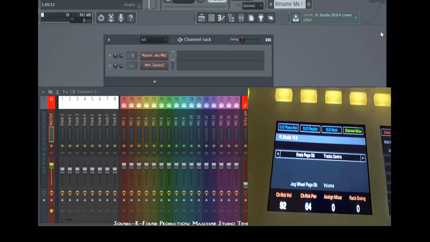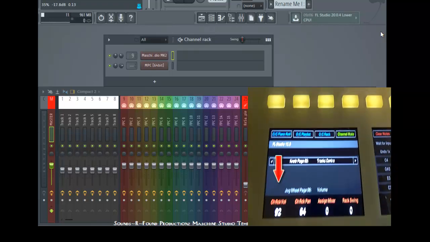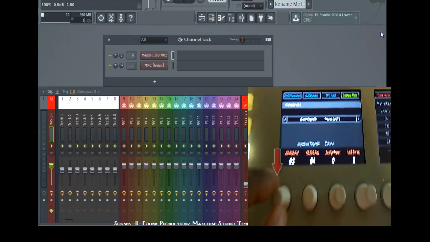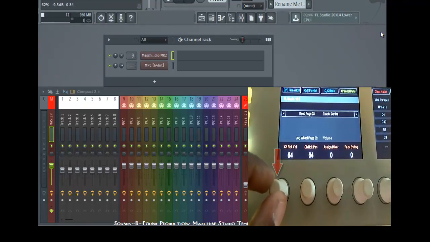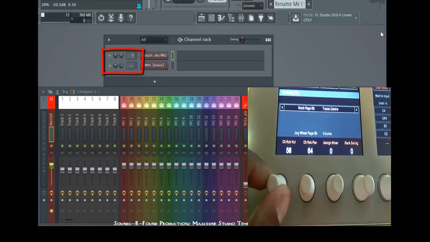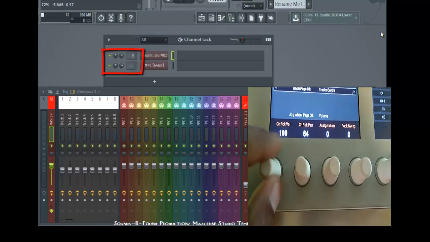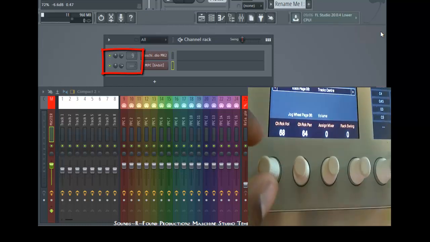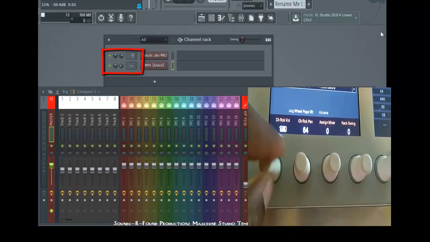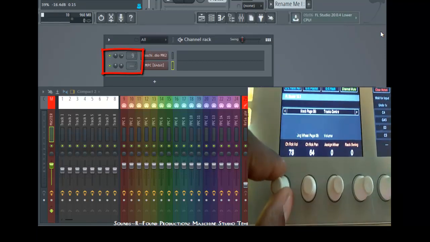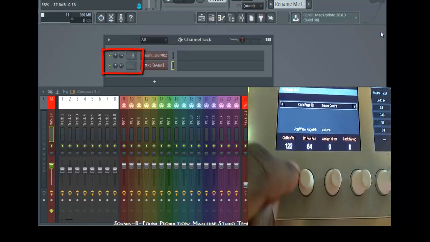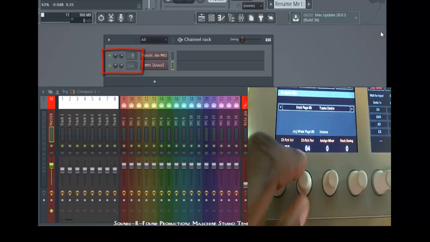All right, I got a joint called channel rack volume, right? Whatever the selected channel is, the focus channel, that's what's controlled. So that's channel pan, that's channel volume. But if I went down to this one, notice it's not messing with the first one anymore. It's just doing this one, right? And I'm gonna come back to that when I get to that page.